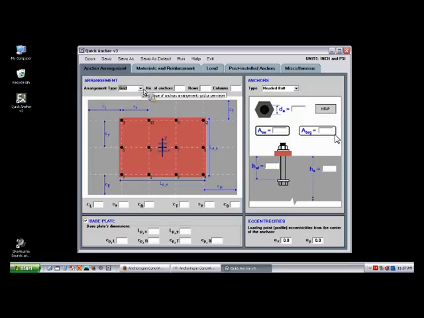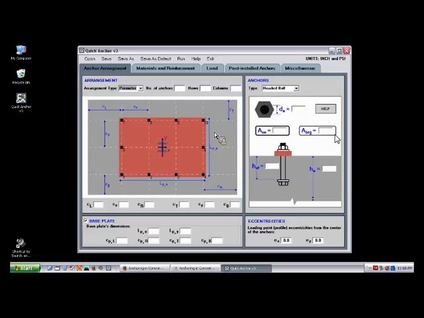But now we also have what we call a perimeter arrangement, where the middle anchors that were here are now removed. So this is helpful if you have a base plate where in the middle you have a member attached to the base plate, and then the anchors are arranged around the perimeter of the plate. And so this is new in version 3.